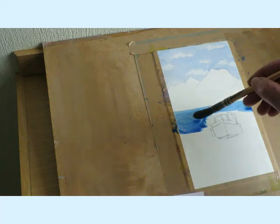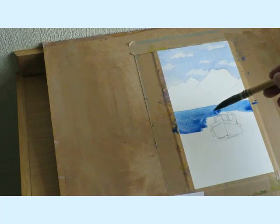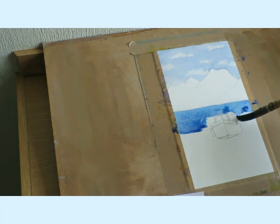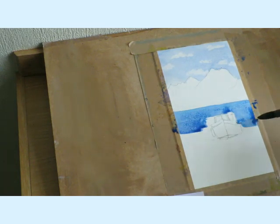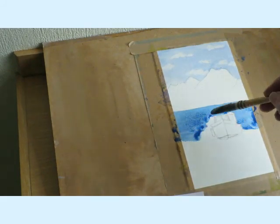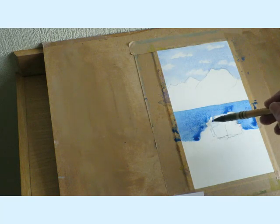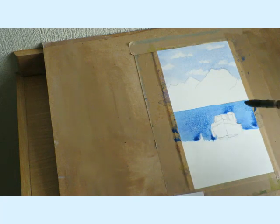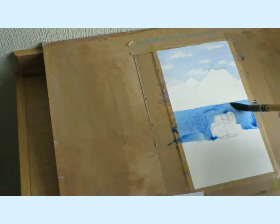There, just want to make that quite dark there. Just carefully going to paint round this. Take it down to about here. And then I'll introduce the turquoise colour. So let's just carry on. Down here. And there.